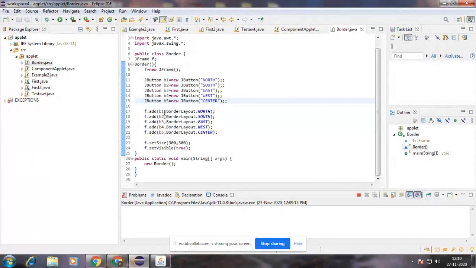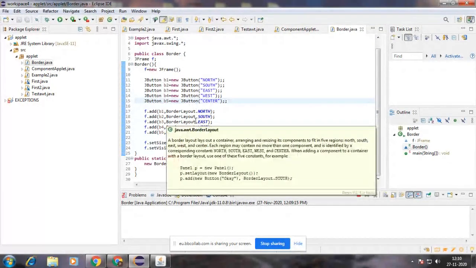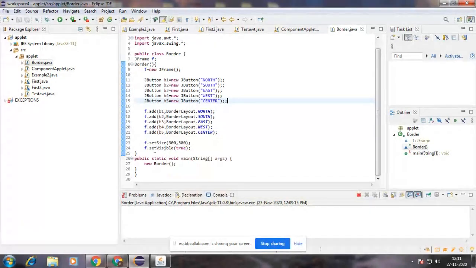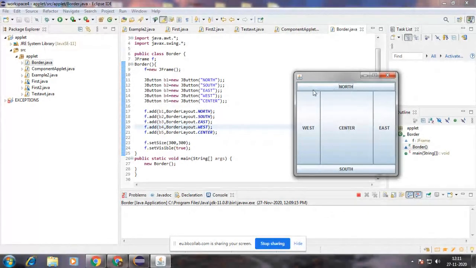So it has five borders, that is B1, B2, B3, B4, and B5. So border 1, 2, 3, 4, and 5, I think.